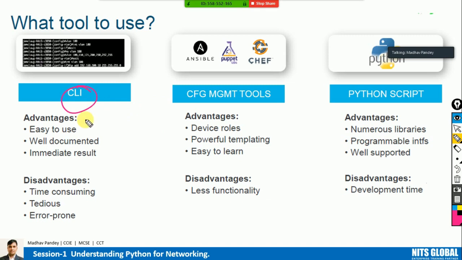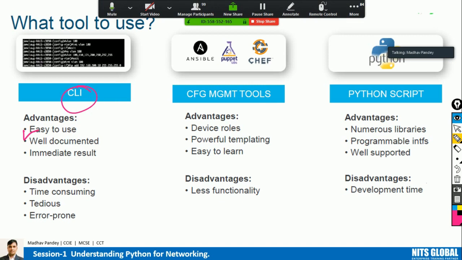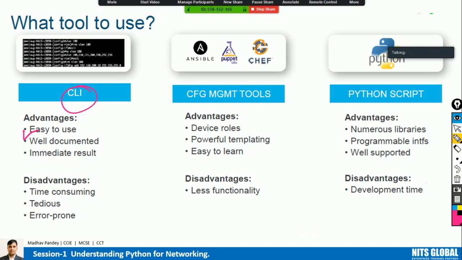The command line interface is very easy to use. That means simple commands. You just put in a one-liner command and it immediately lands up in action. Second, it is well documented. If you go with the help of Cisco or anyone, all commands are well documented and well guided. That's the advantage of the CLI.